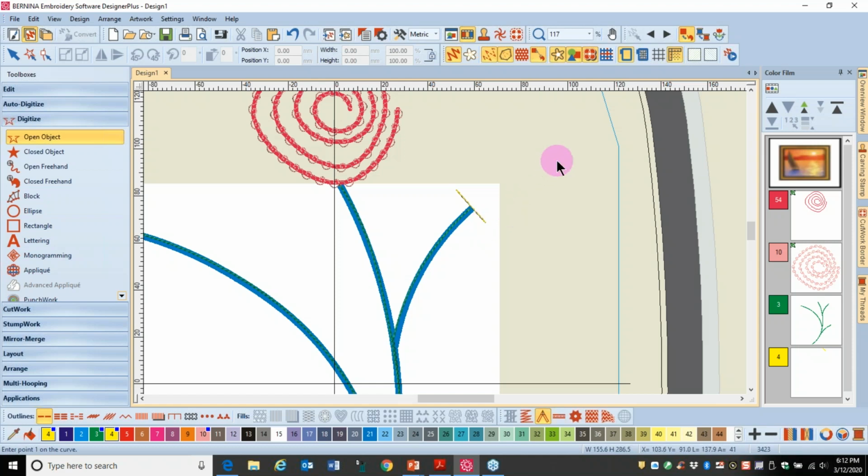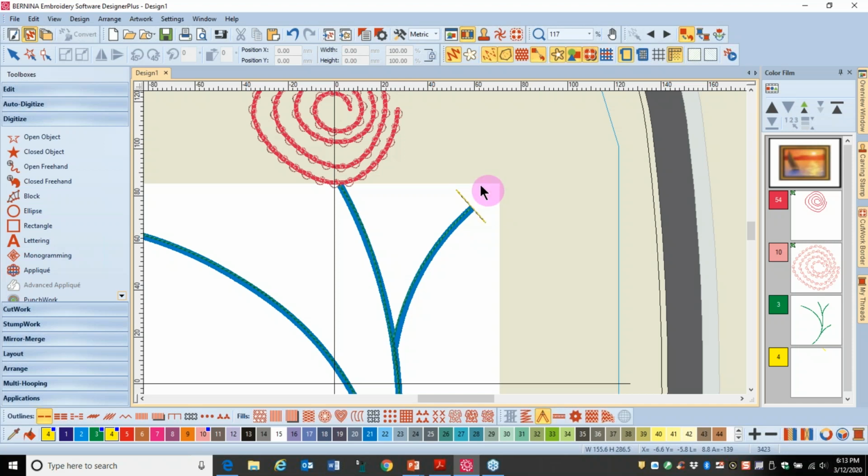Next, I'll activate the measurement tool and I'll measure from one end to the other. And I want this first line to be between 15 and 20 millimeters long. I'll press escape, and you have to press escape twice.